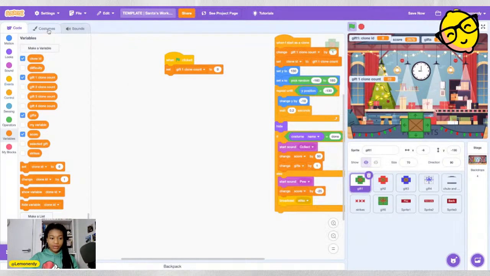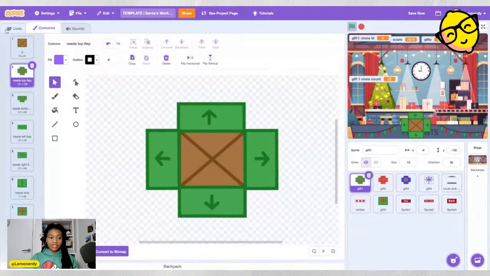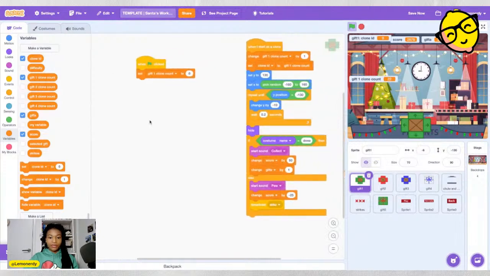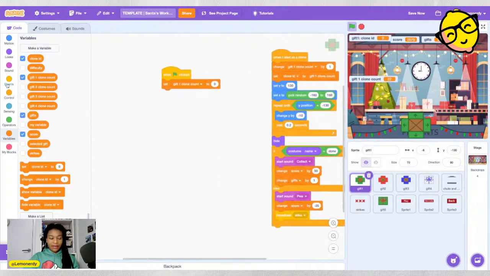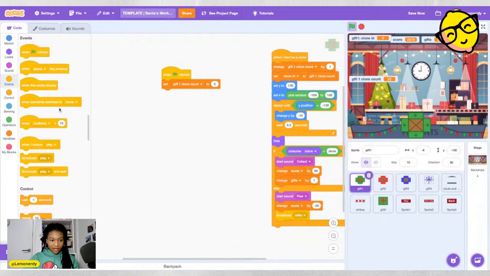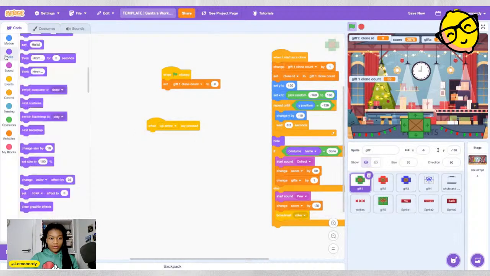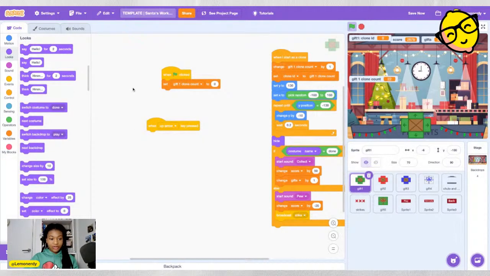So let's start with just the top flap, because that's the first thing that you need to do. For the top flap, go to events, and then when space key clicked, but we're going to do when up arrow is clicked. And also let's make sure that whenever a new clone is created, it goes to the first costume.